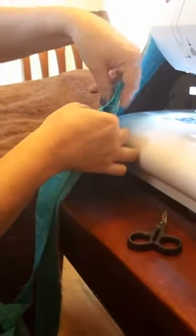So now I have these two flaps. This is where we started. So here is that folded edge that I had pressed, so I knew where to start. Now you need to cut down, and there are differing opinions on how far you need to go down. I just eyeball it, but I'm going to go maybe 2 inches, and I'm going to cut. So this is about 2 inches for me right here. I'm just going to cut this right here. It's kind of scary. Be sure that you want to cut it.